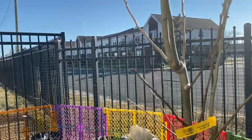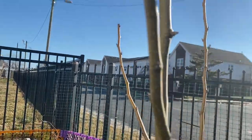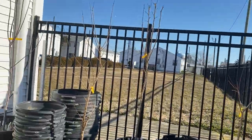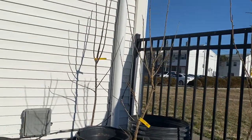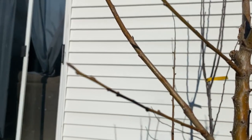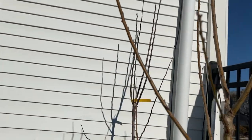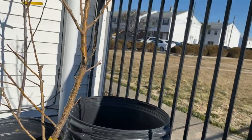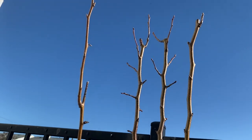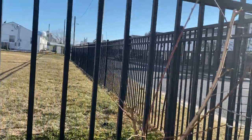Like I said, my trees already start their thing. Look at those. Gorgeous. You see those nodes? That's what we want to see. And you guys remember, every tree that I bought around here was tall. And I chopped them down really good. But you can see, just with a little research, what you can do and believe in yourself, all right? Never let anyone tell you, oh, that's not gonna grow. Why are you doing this to the tree? Look at how beautiful it is. Take your time and your stuff will grow fine.